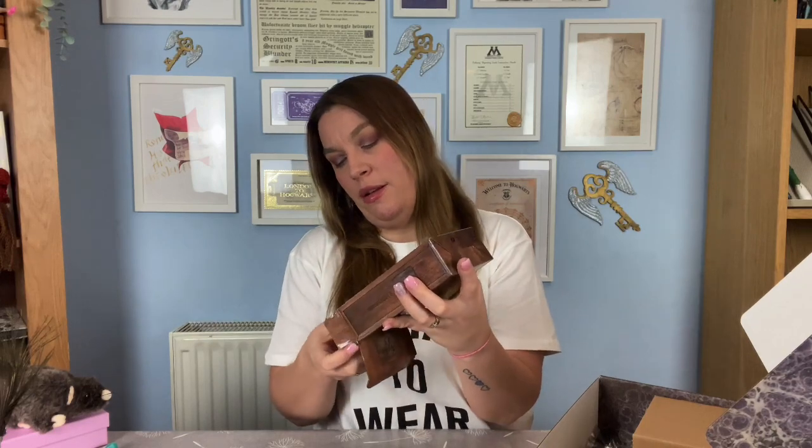Okay, I think I'm gonna open this next. So let's have a little look at what's inside here. This is like a Ministry of Magic. Almost looks like it's a cupboard of some kind. Let's have a look at what's inside. I have no idea what this is gonna be. Okay, we have styrofoam. Oh, it won't come out.